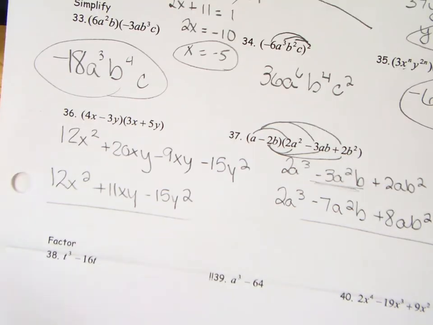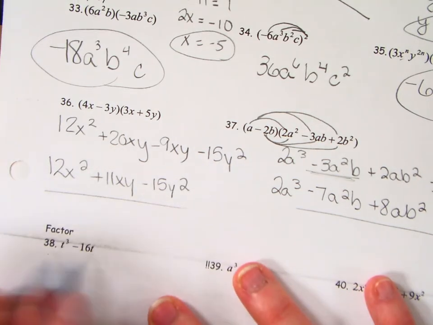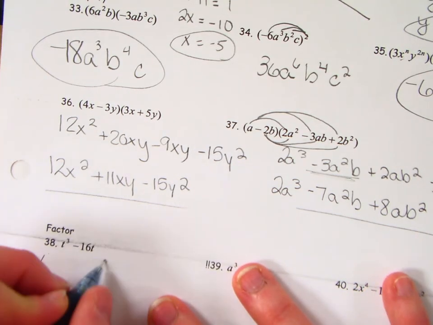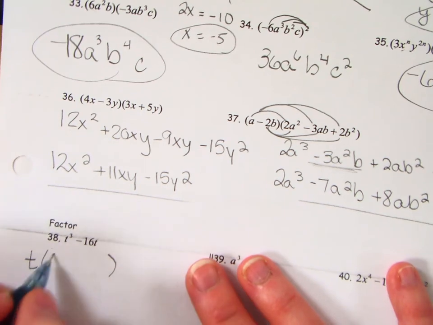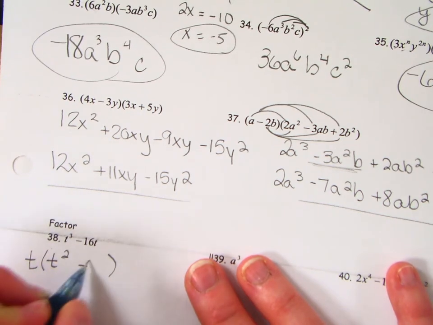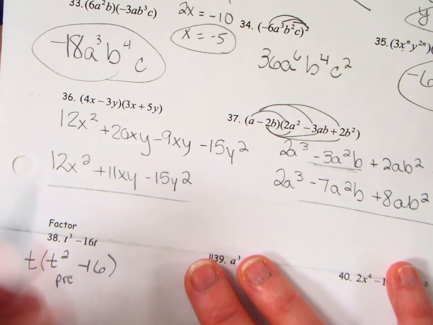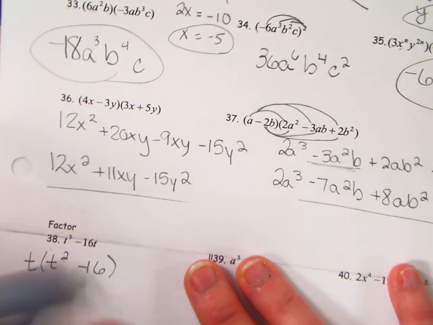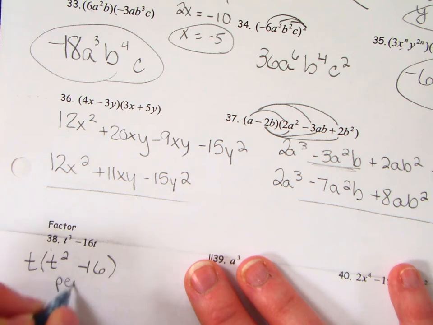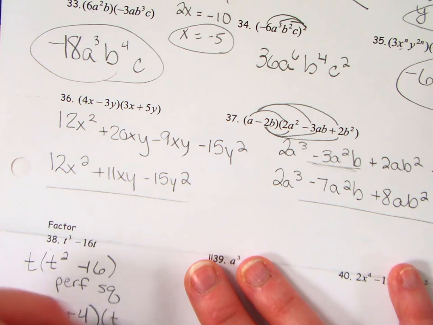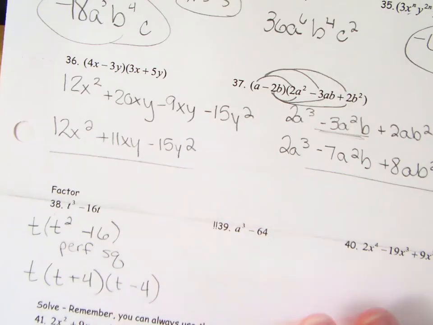Oh, now we get to factor. Factoring is fun. So you pull out a t. Always look for a GCF. There will be a problem on the test with a GCF. That makes t squared minus 16. This is the perfect squares, if you want, oopsie, I almost wrote pretty instead of perfect. This is perfect squares. So you keep the t and you take their square roots. T plus 4, t minus 4. That's it. That one's factored.